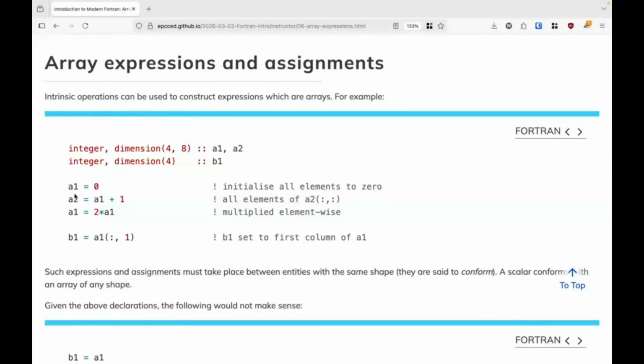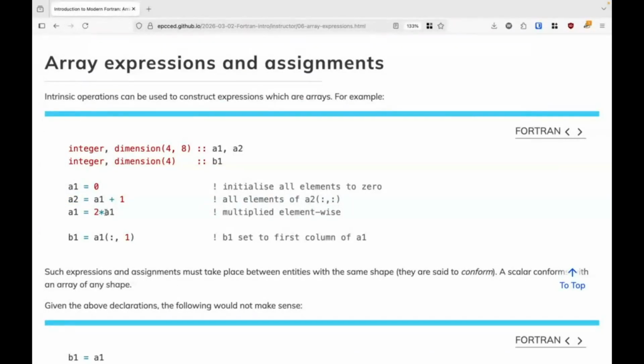So this A1 is talking about the entirety of A1, all 4 by 8 elements equals 0. Then we can do A2 equals A1 plus 1. And this just takes all elements of A1, element-wise adds 1 to them, and stores that in A2.